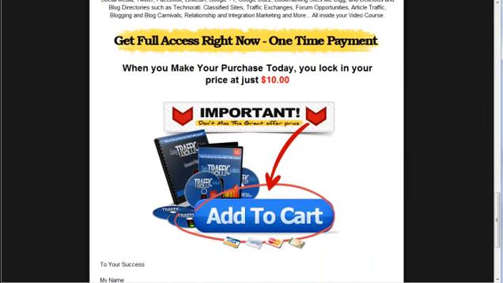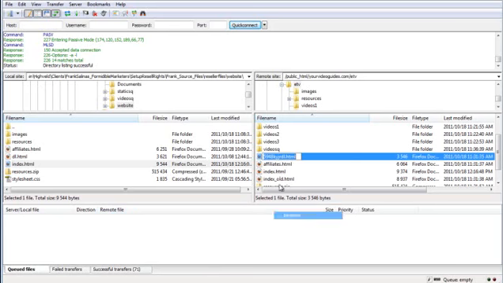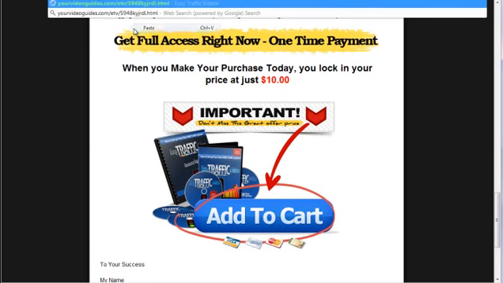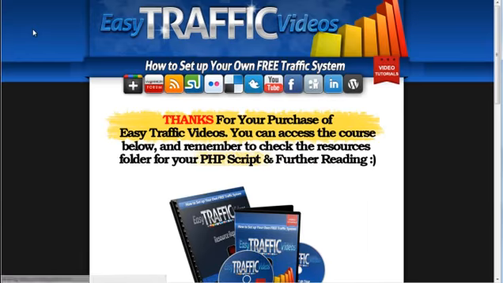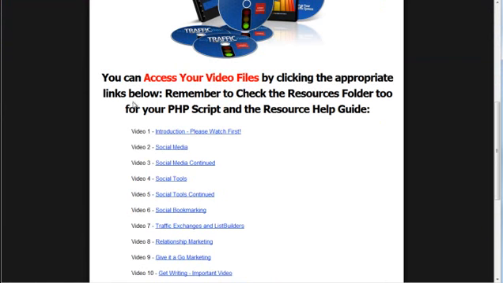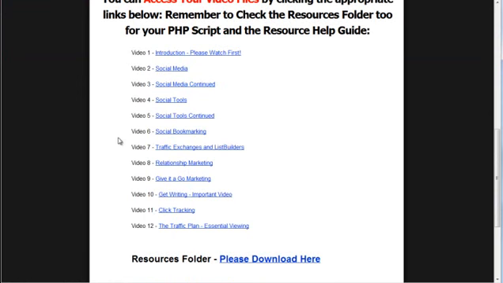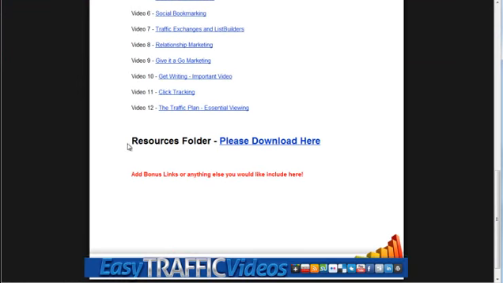And because of the way we set it up with that thank you page, if you remember, we use this nicely named one here. Let's go take a copy. Because PayPal would then forward them to that page, they should then see the thank you for their purchase. And because of the way we've set it up and the way the folder structure works, if someone now clicks these links, it's going to take them to the video files folder relevant to that, and they're going to be able to actually watch each video. And then they can also download their resources zip file as well. And again, I've got here, add your bonus links or anything else you'd like to include.